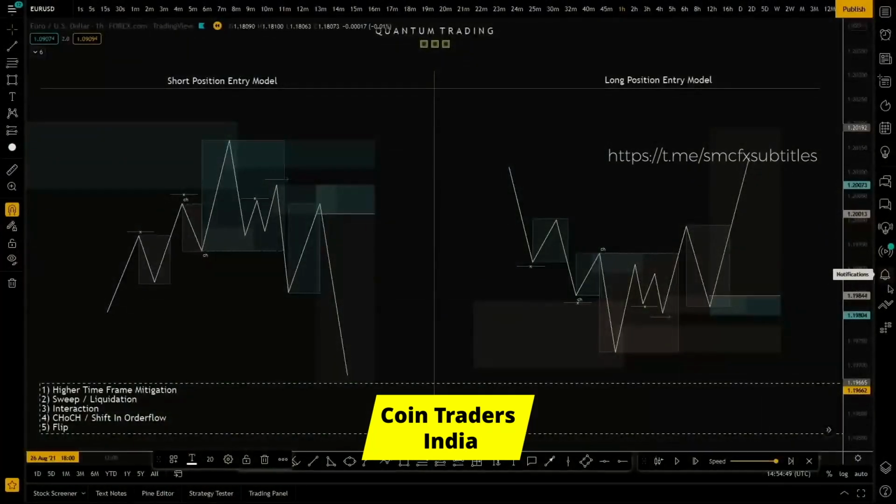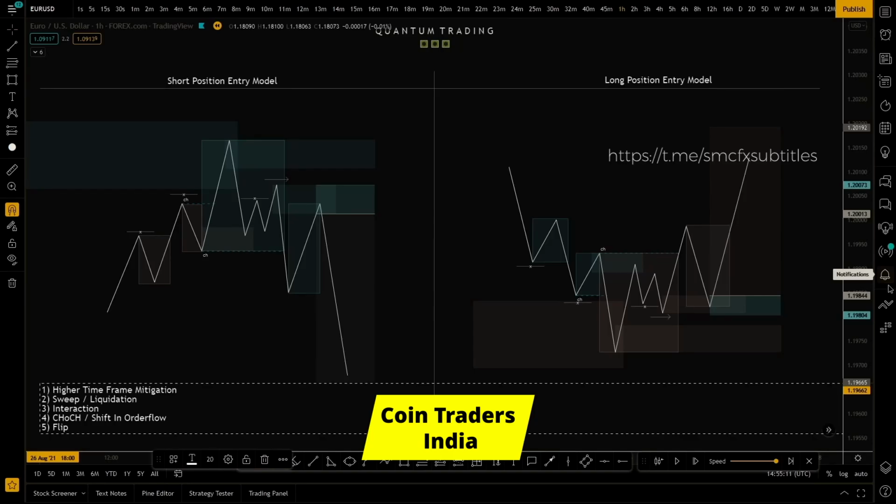So what we're going to be doing now is going over our short and long position entry model, okay? What we've got here is the basics behind any sort of entry you want to be taking across all time frames, whether you're looking on the 1 second chart or using the higher time frames for entry. Everything is fractal, okay? And the same processes that we look for in our entry model are fractal across all time frames, okay?